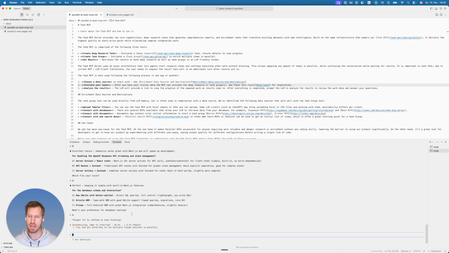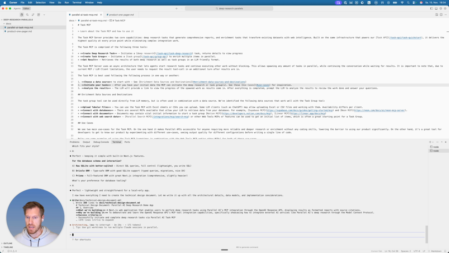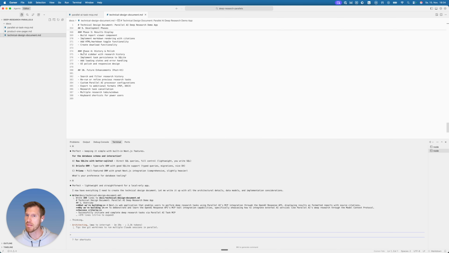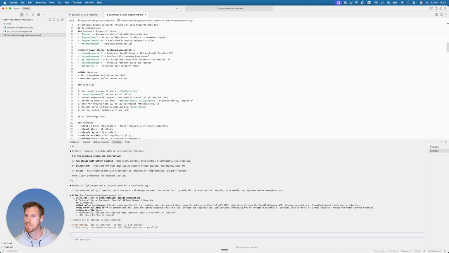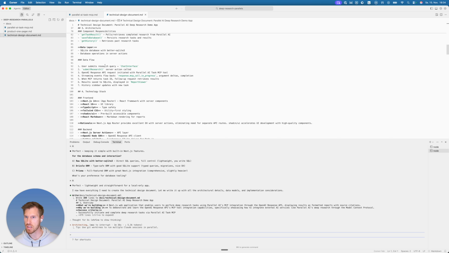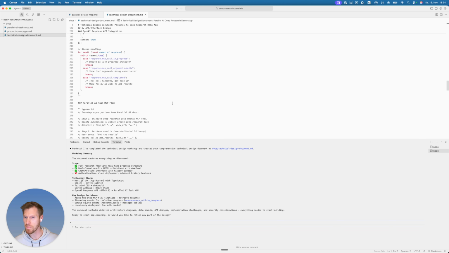While it's doing this, what I usually do after it generates the initial version is reading through it, asking some questions to clarify things that I might not fully understand. I might ask it to change things, so iterate a little bit until I'm done. Okay, yeah, write it into the technical design docs file. And where is it? Yeah, there it is. That's my full technical design doc, including architecture, data flows, data models, and so on.